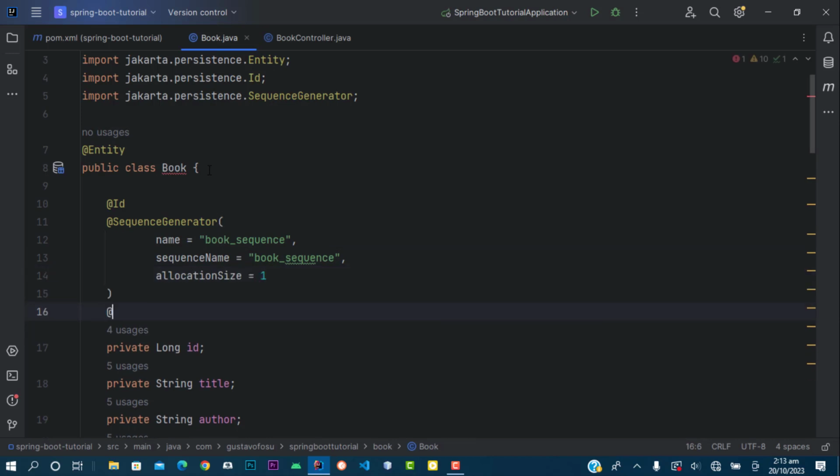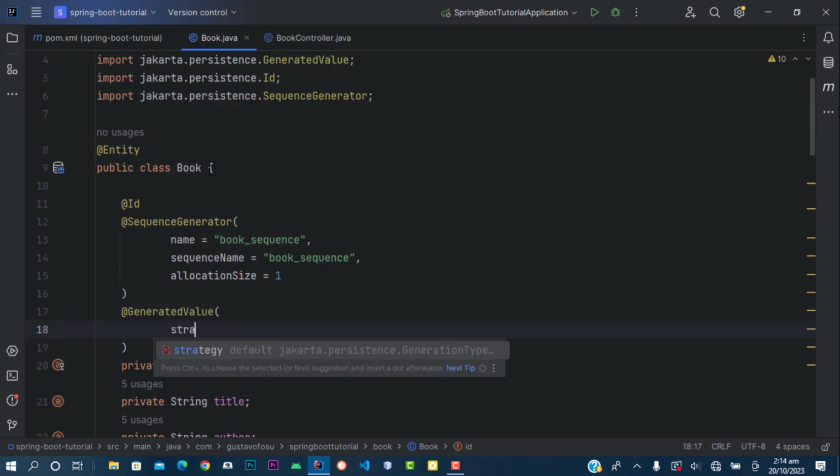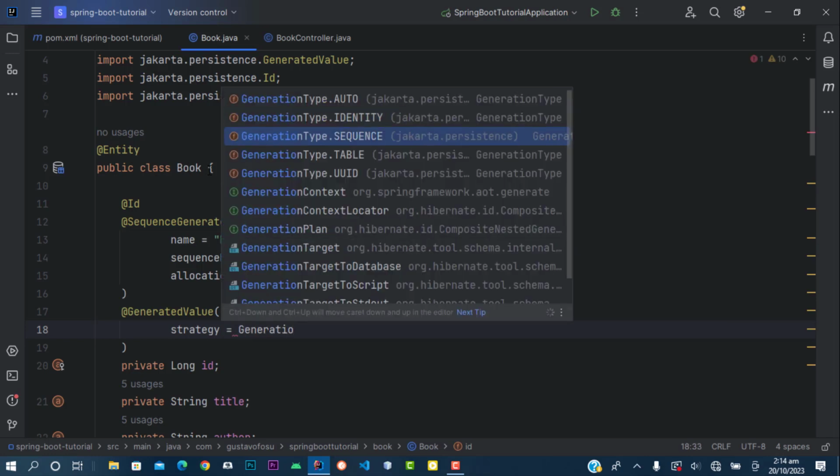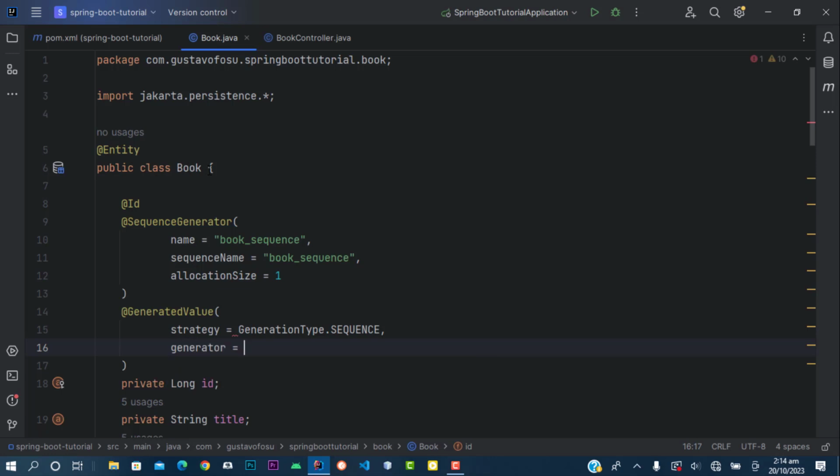Then next, @GeneratedValue, also with parameters, strategy equals GenerationType.SEQUENCE. Then our generator will equal to a sequence name, which is book_sequence. And that's it. We've created our first JPA entity.